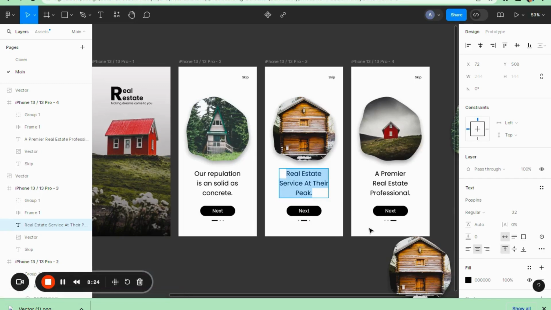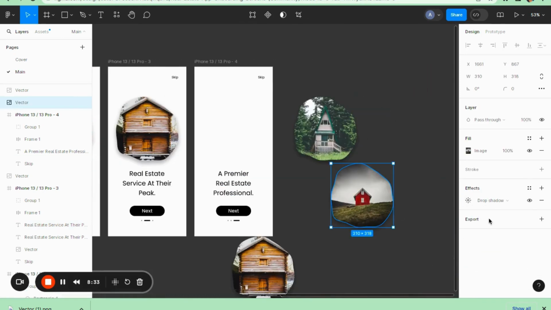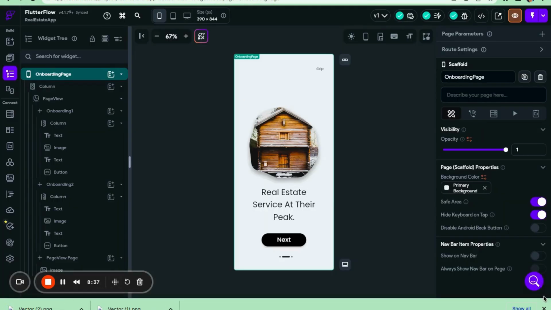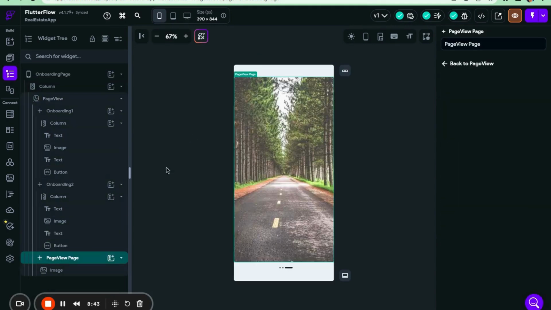Next, the next page. So here also we can Control C, Control V, or Command C, Command V, paste it somewhere else and export. Export vector. It's being exported. And the same thing we have to follow for the third onboarding page.